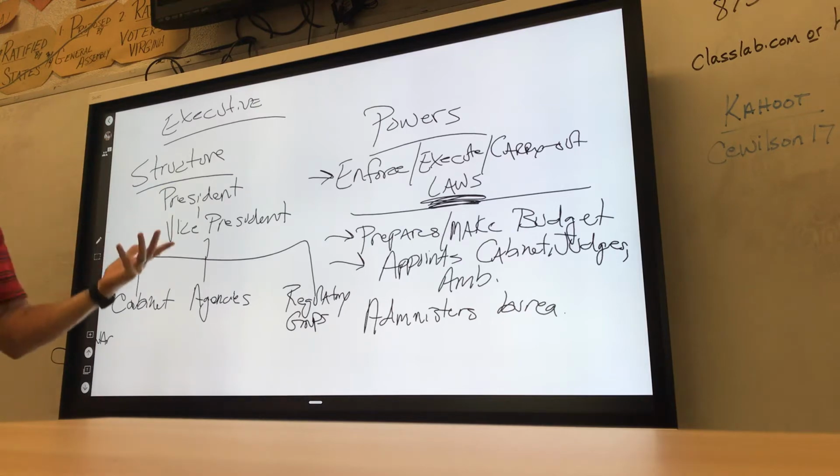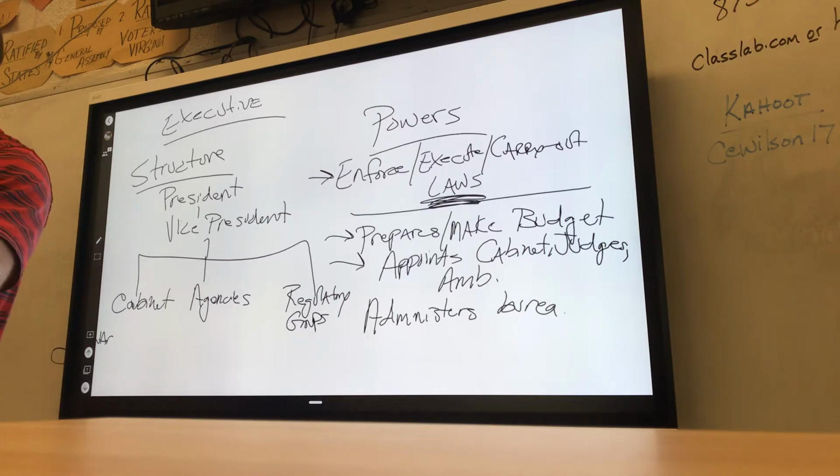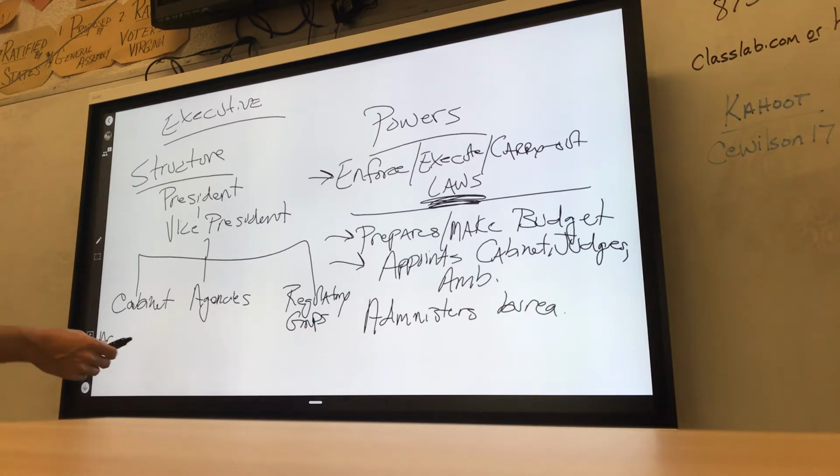Or when you go back to the legislative branch, it might say which branch of government makes the law, can declare war, and approves the budget. Well, you may not know who approves the budget, but you might know who makes the law, so you know the answer is legislative branch. I believe that's all you really need to know on the executive branch. President, all the other parts, and the jobs.